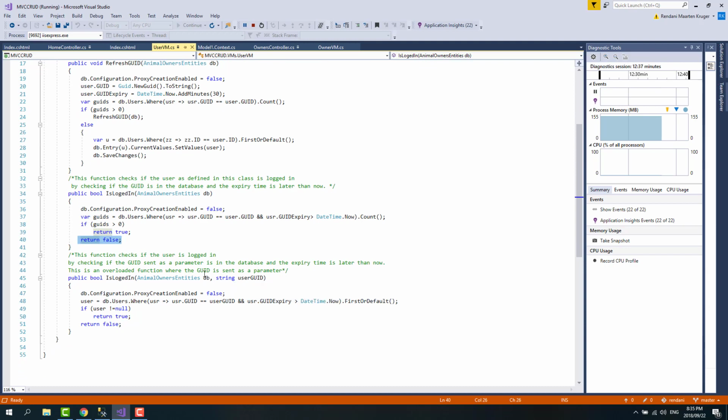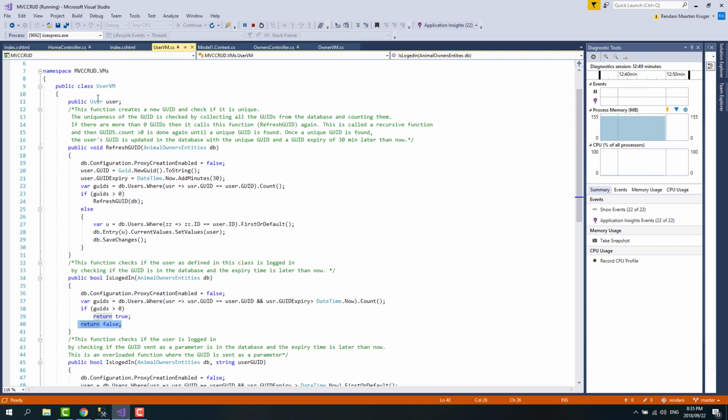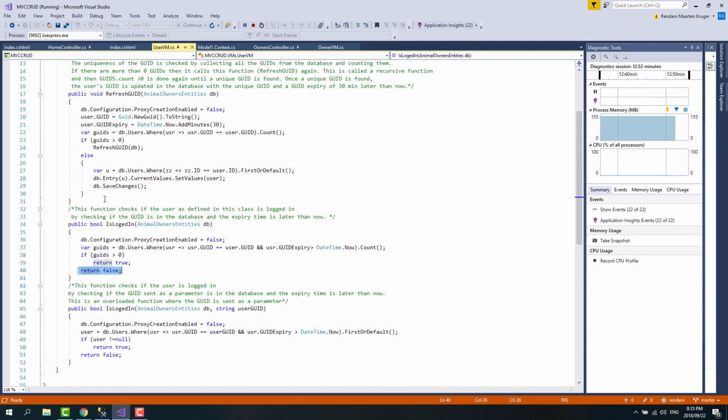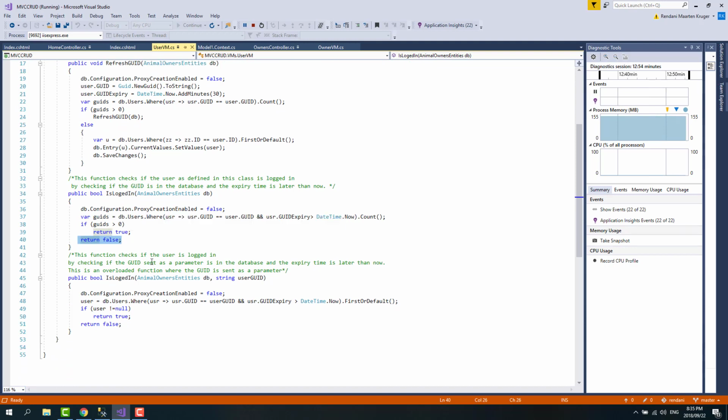The second function accepts a user GUID as a string, as a parameter. In this case, the user has not been assigned to this class because the function did not have the user. In this case, we get the user with the user GUID that was sent and check whether the expiry time in the database is later than now.